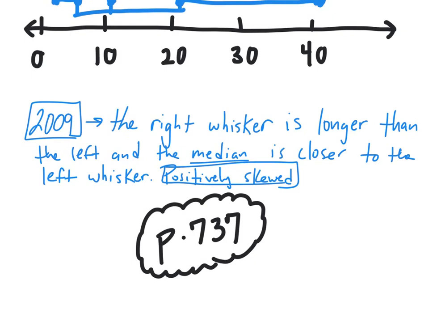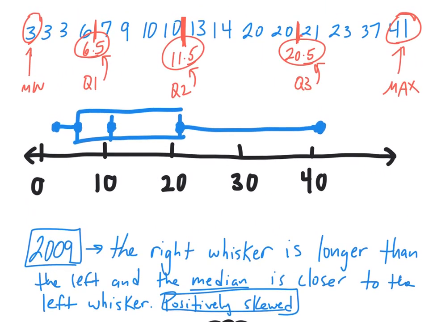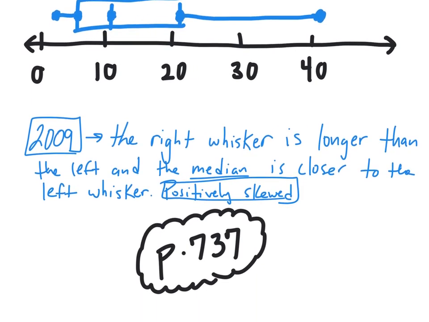And on page 737, I'd like for you to, at some point, go through and read the explanation of how to describe and compare two sets of data in terms of their 5-number summaries. There's a very good explanation on page 737. I'd like for you to log onto your book and read through that for a second. Besides that, you should be good to go to begin your assignment.